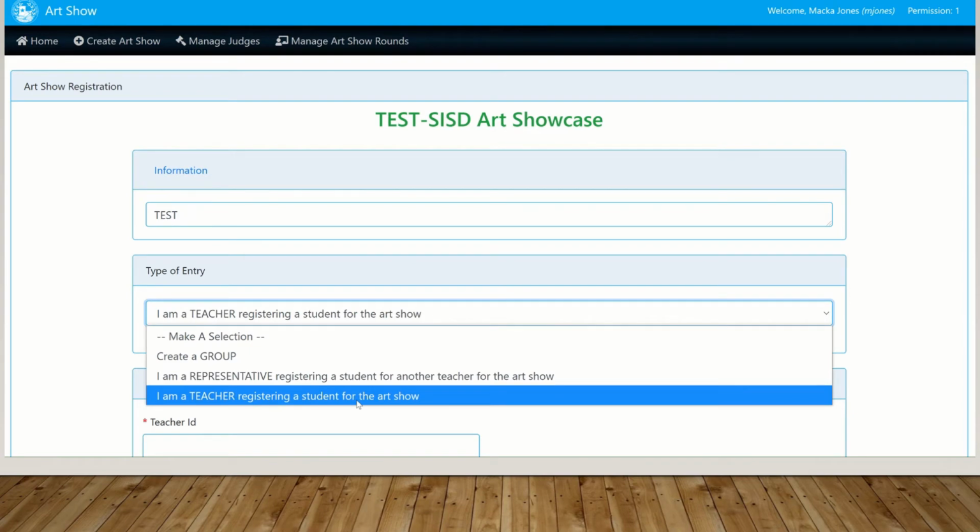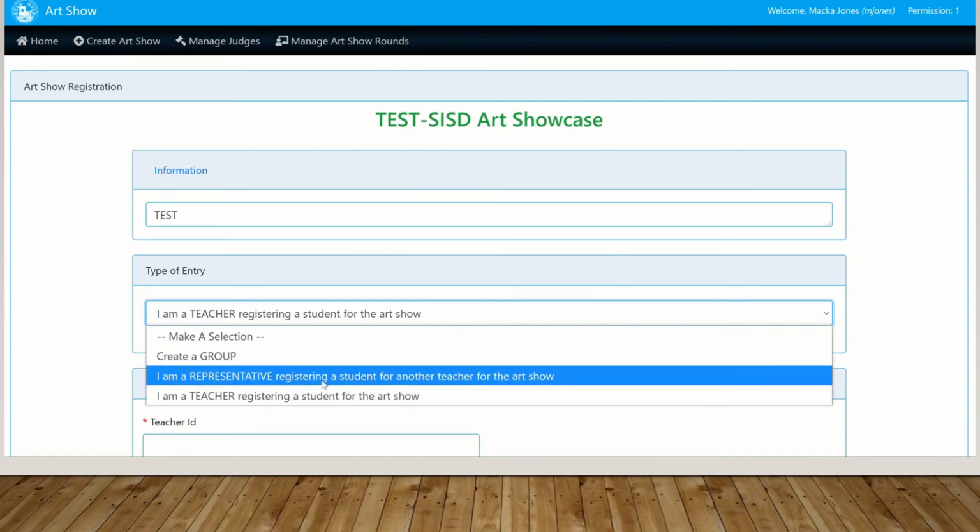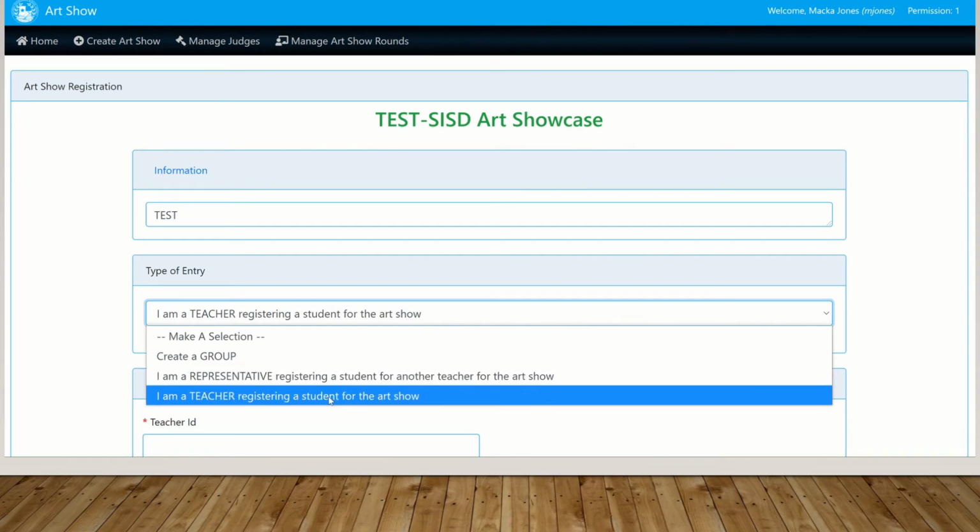True story, this did happen last year. We had a theater teacher that approached the middle school teacher. They had some costumes that they wanted to enter, and that teacher did that for them. The only thing is that we did not have this capability, and the teacher that worked on the stuff did not receive the credit that they deserved. We want to make sure that everyone gets their just credit for working with their students. So our teachers, middle school, high school, if you have anyone approach you like that, yes, now you can use the representative button and you can register them under you and just fill out the information just as we've explained.